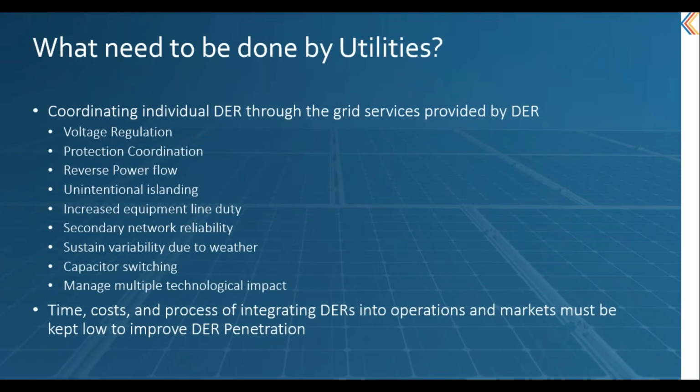So what needs to be done by utilities? DER is supposed to improve the reliability benchmarks without impacting the current resiliency and safety. DER would need to support utilities in maintaining grid stability by providing grid services. Accurate forecasting and scheduling of variable distributed energy generation has assumed significant importance for the load dispatch centers of the utilities. So the operators need to establish a bi-directional communication link with each DER. However, coordinating with each individual DER became an enormous task for the system operators.